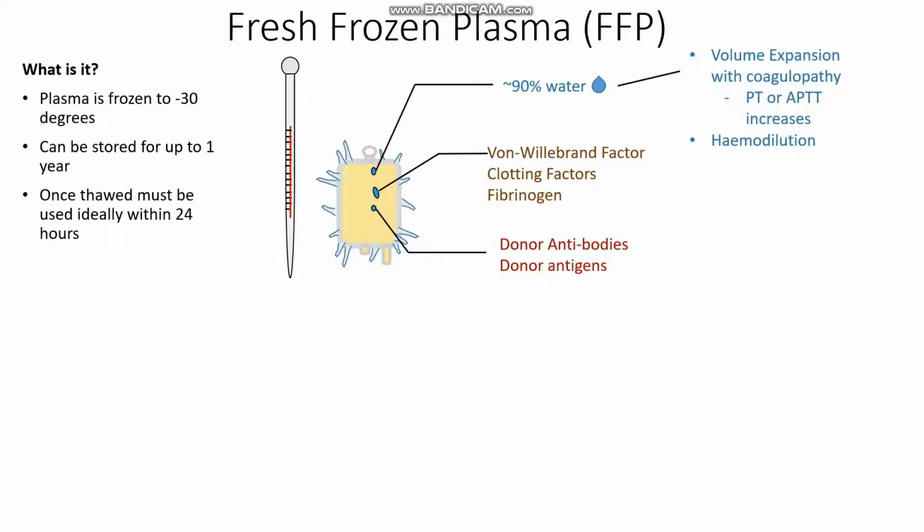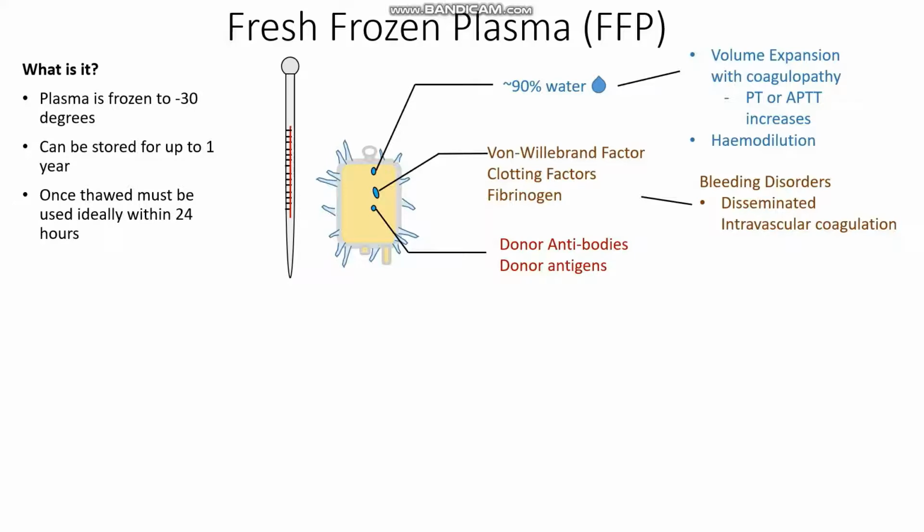Okay, now let's get into the nitty-gritty of FFP, because this is the biggest thing that we're going to be using it for, and that's using it in bleeding conditions, because it is so rich in the clotting factors and von Willebrand factor. An ideal example of this is something like disseminated intravascular coagulation, or DIC, where we're forming inappropriate and uncontrolled clots all over our body, which is using up all of our clotting factors. Giving FFP helps to replenish all of these factors and stops the patient from spontaneously bleeding and therefore may be life-saving.